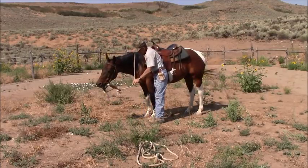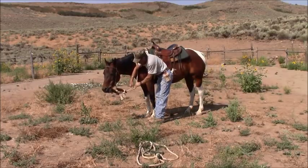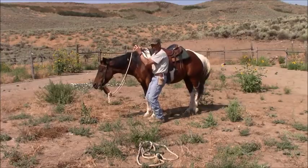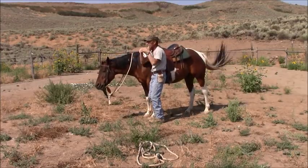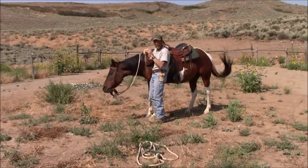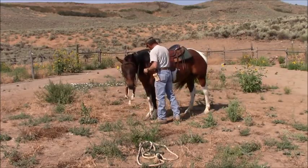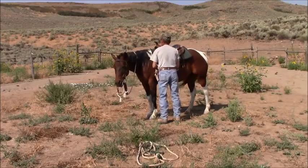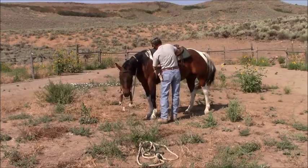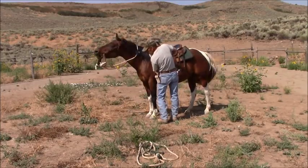Like I said, the rein effect from here — on two reins, that snaffle bit is working just like a nutcracker. So I'm going to show you a different way to go about that and use the horse's natural action to push against pressure. So you get to a point where you play a little game with your horse.